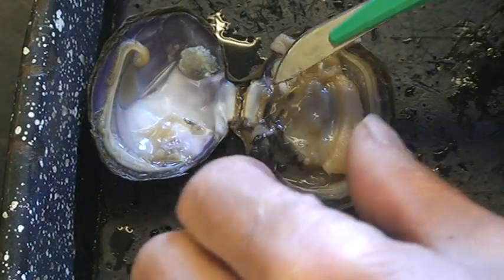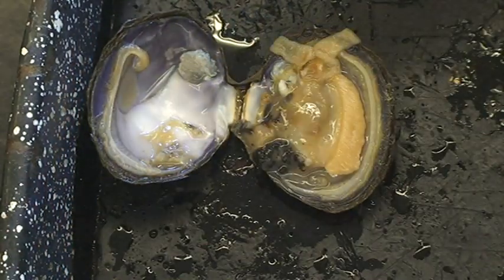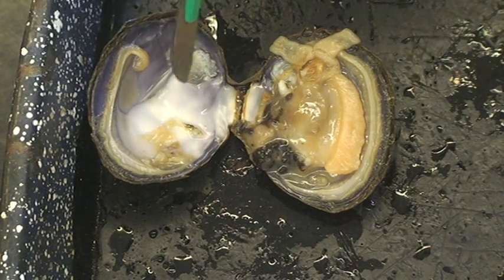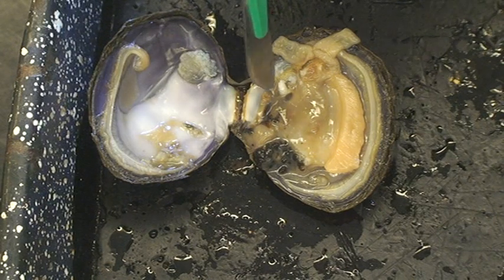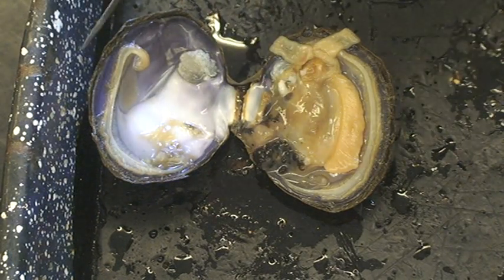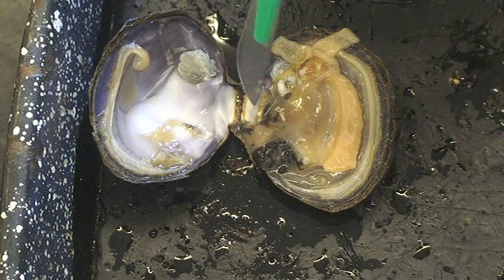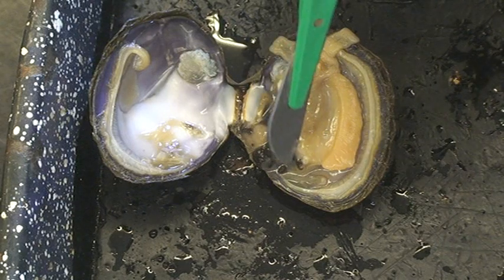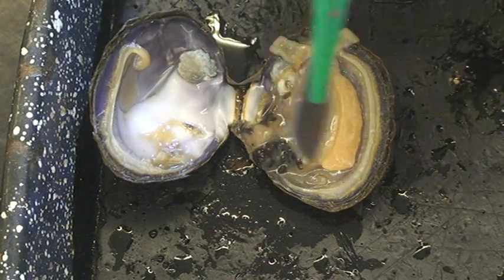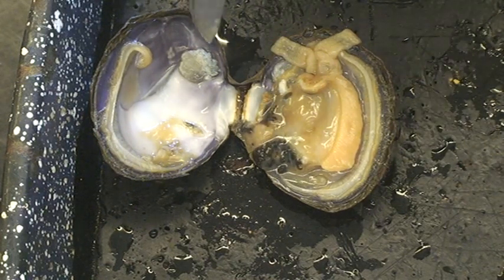I'm not getting it to come out. If it came out, it would be maybe about that long — a little glass cylinder would come popping out, but I'm not seeing it right now. The heart, as with most invertebrates, is dorsal. We have a ventral heart, but theirs is dorsal — the heart is up here. They have an open circulatory system, so the blood is just kind of sloshing around among their organs in there, called hemolymph. They have openings to their heart where they suck the blood in, and then they have an aorta — one going anterior, one going posteriorly. They just pump it out and squirt it down around the gills and back around to the tissues in their body.